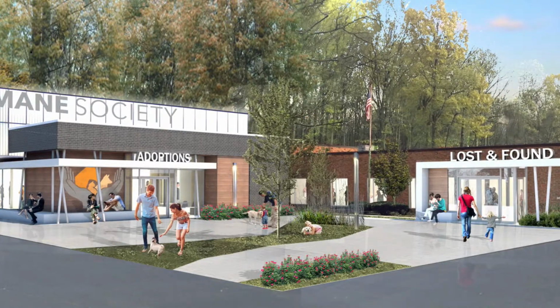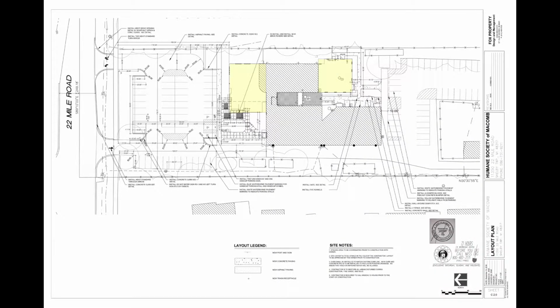One of the things we emphasized, if you could go to the site plan. I don't know if you can hear me. But on the site plan, what we've really focused on is moving a lot of the kennels and facilities to what would be the east side of the site, getting it away from the residential neighbors, making sure that we reduce the noise and sound that's encroaching potentially on the neighbors that have been living there for a while.